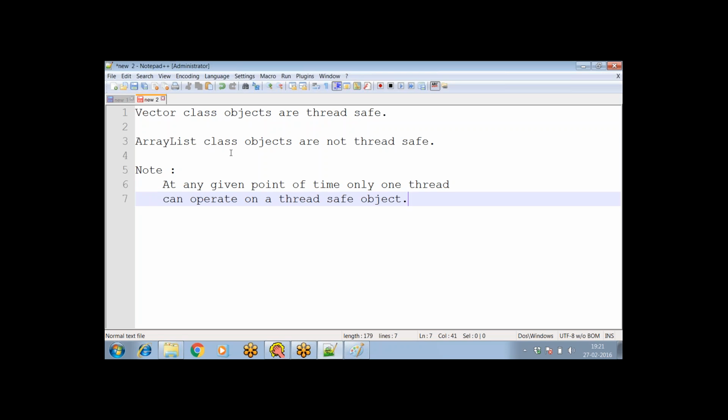It was introduced in earlier versions of Java. Whereas ArrayList was introduced in later versions of Java.